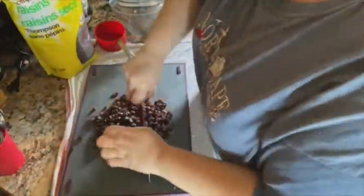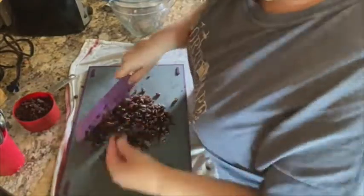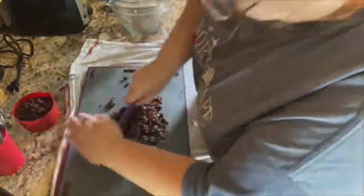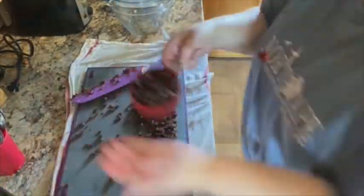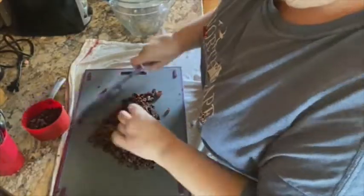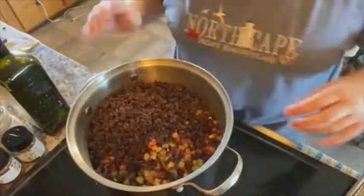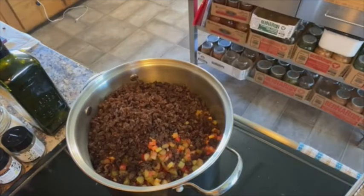I do use the President's Choice and No Name Raisins when I do anything with raisins. When you read the packaging, there's a little bit of sunflower oil on the raisins just to help with sticking, but nothing else. Some packages of raisins out there do have added sugars and things, but President's Choice and No Name have nothing - they are a very clean product. If you're an organic type of person, get organic raisins; they're just the same. No Name Raisins taste great - they may not look as pretty, but who cares? Just because it doesn't look pretty doesn't mean it doesn't taste good. And if you've ever chopped raisins, those things are sticky.